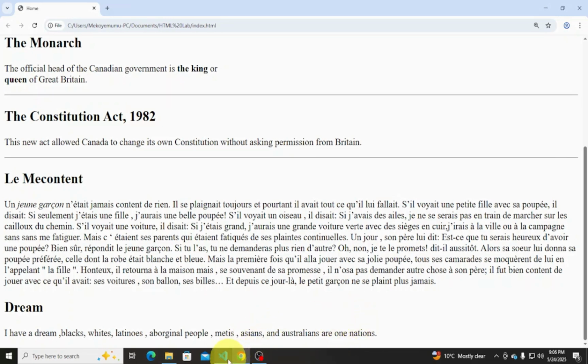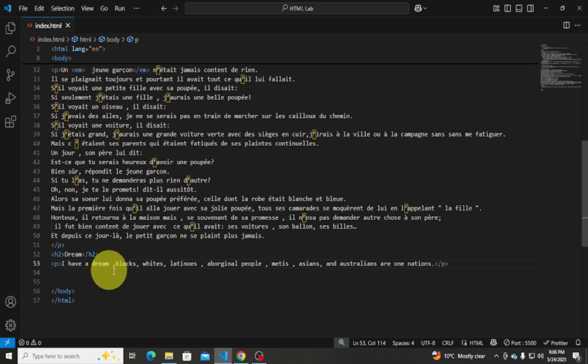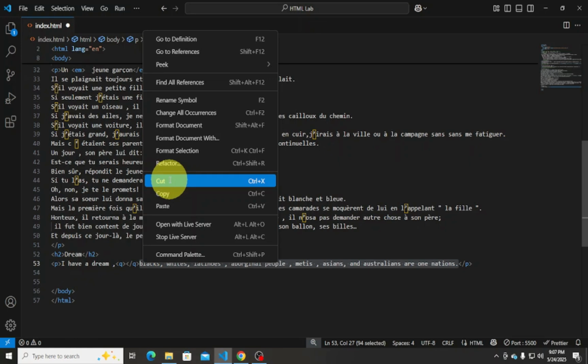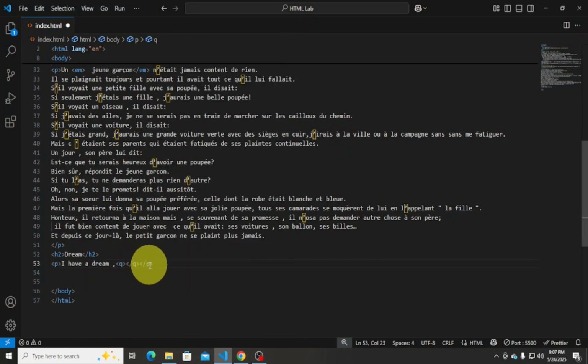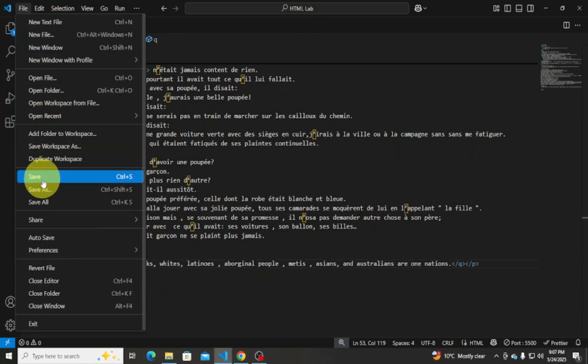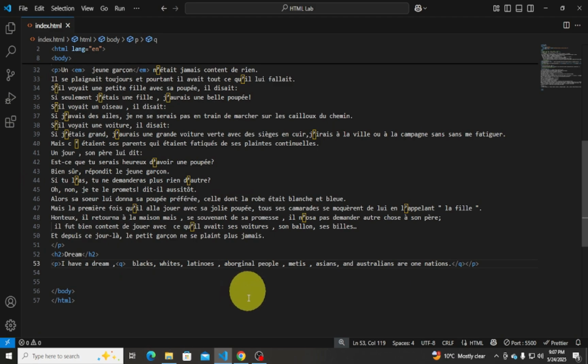So I have to go back, and I have to go right here, and I have to type Q, enter right there, and then I have to cut this. I'm not copying it, but I mean cut this. I'm gonna go right here in the middle there, and I'm gonna paste it right there, and then I'm gonna save it, and I'm gonna go here.